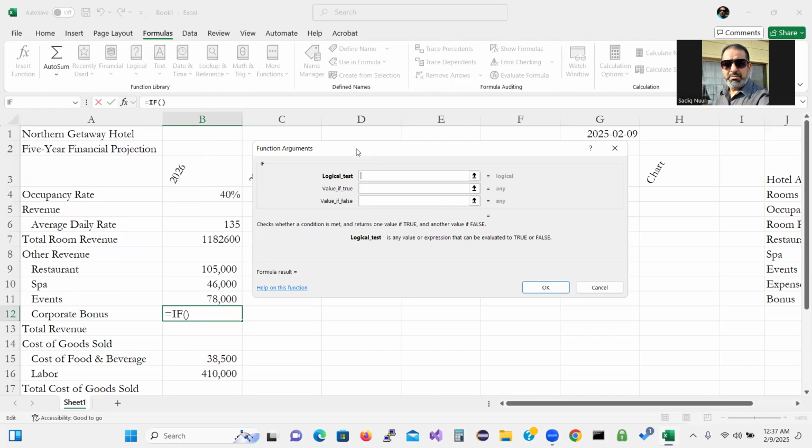If, now we're gonna be also using the SUM. So IF, SUM of what? B9 colon B11, right?